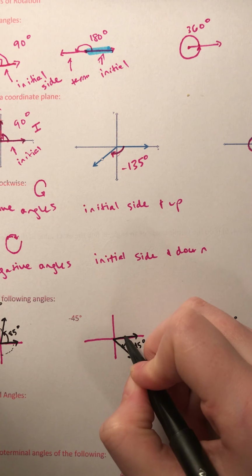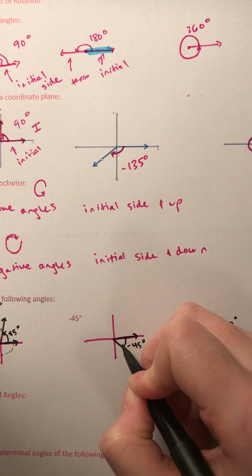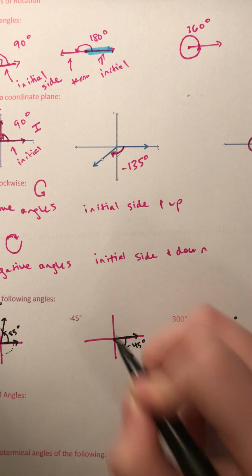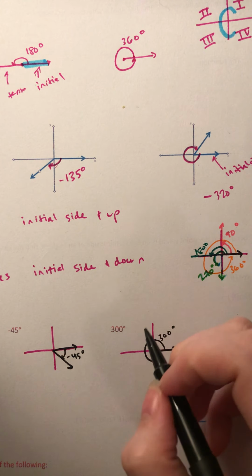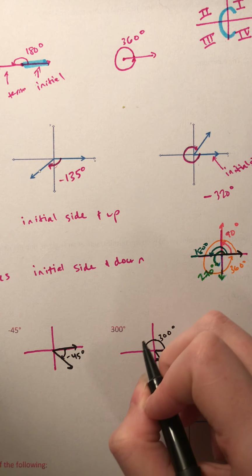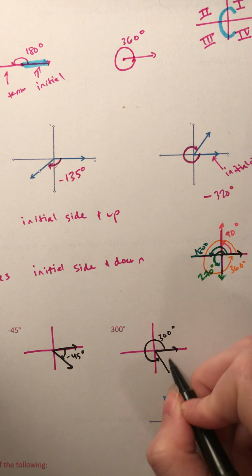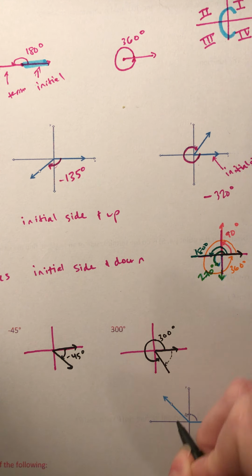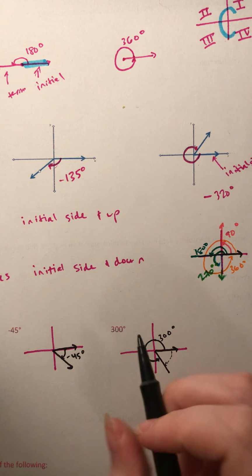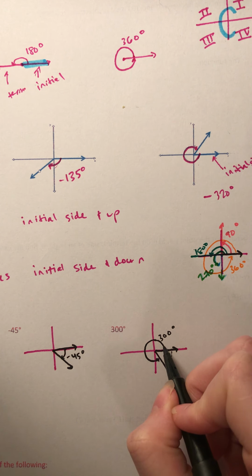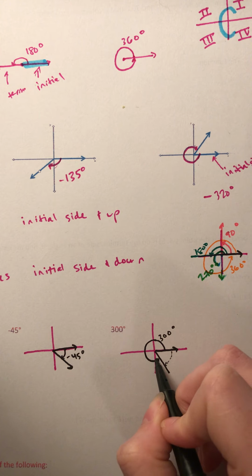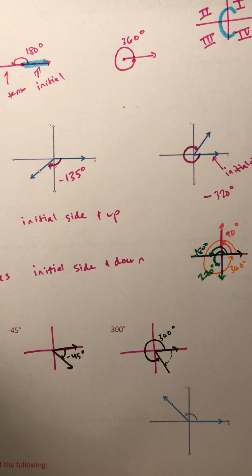Negatives, so instead of just going up 45 degrees, we went down 45 degrees. So starting on your x-axis and going in the negative direction instead of the positive direction. And then, like I said, this is just like that really big obtuse angle. There's this acute one right here that's some negative angle that we could also consider. But we wanted to know about 300 degrees, so we started here and went way big all the way around to what we think 300 degrees might look like.